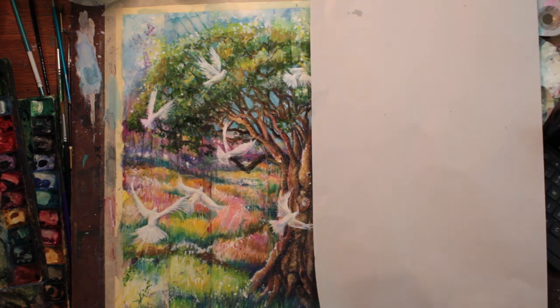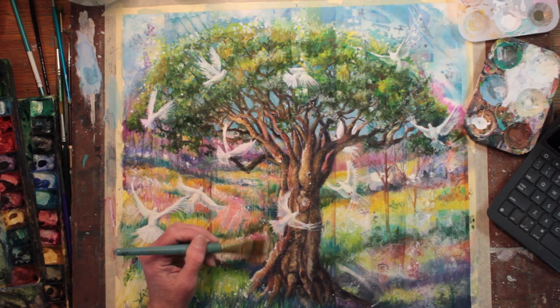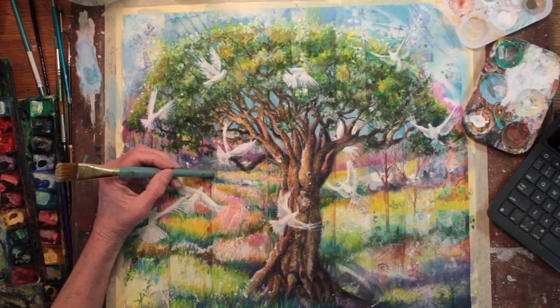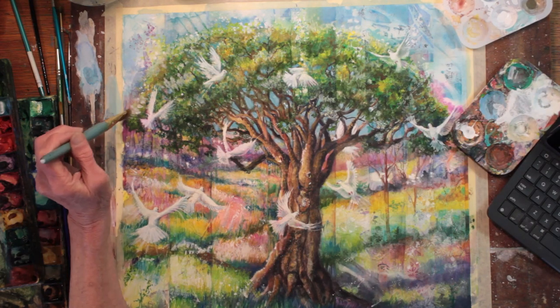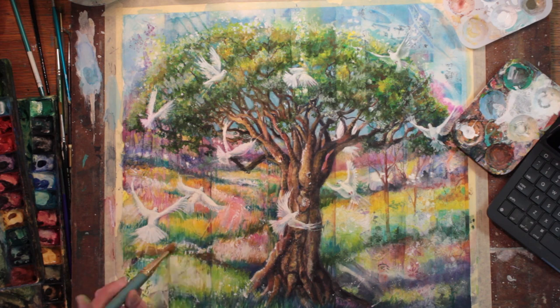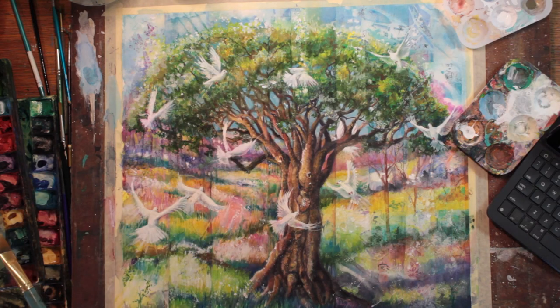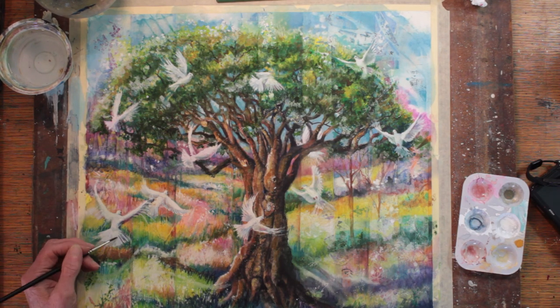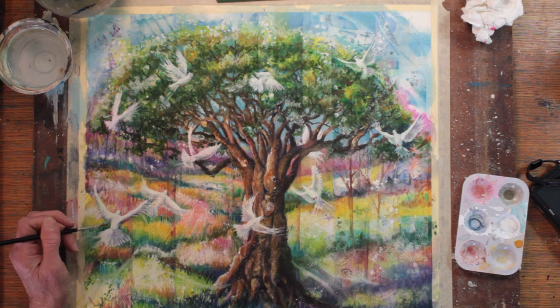I'm doing another evaluation by covering up — it's really coming together to my eye. And now I'm scrubbing in a little bit of watery white coloring to try to subdue some areas that might have gotten a little dark by mixing some gouache with some water. I'm not getting absolute coverage this way, but more of a transparent lightening. And I'm adding some final tweaks to make the dove stand out a little more, adding some shading. This will be the fourth or fifth revision of that dove in the foreground left — I think I finally got him right.